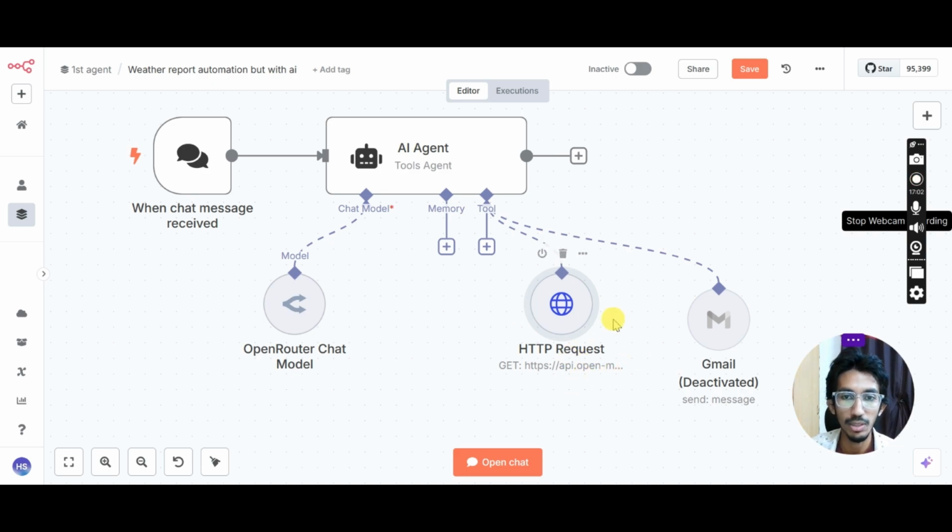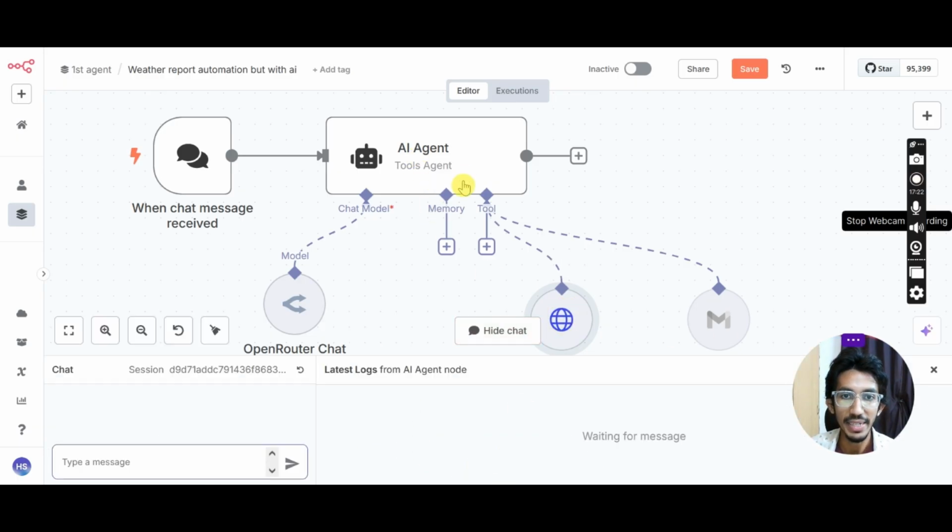Then it will give me the answer to the questions that I ask. So the setup is the same. I pasted the API key from open-meteo.com here. Then what happens, as our AI agent has no memory here, if we chat, let's just type anything.